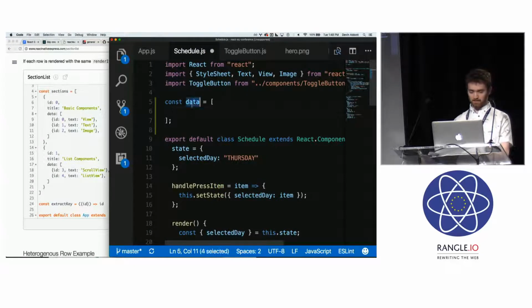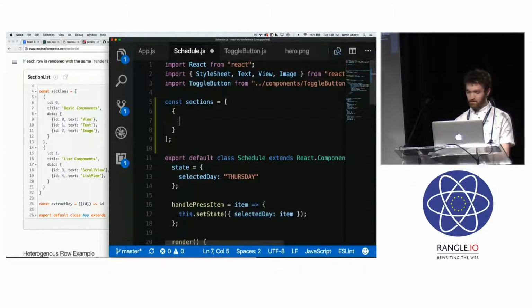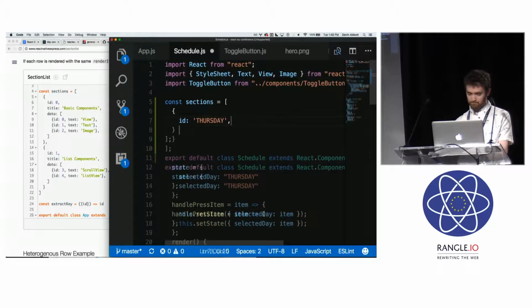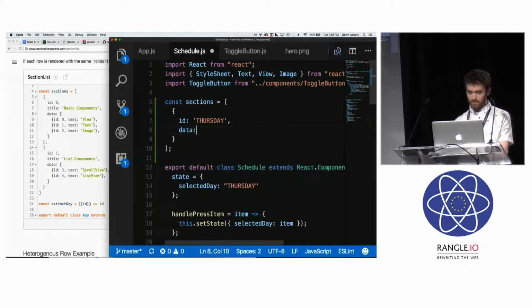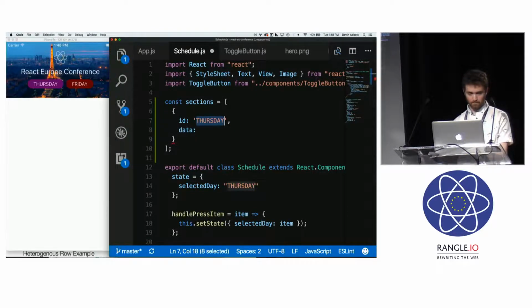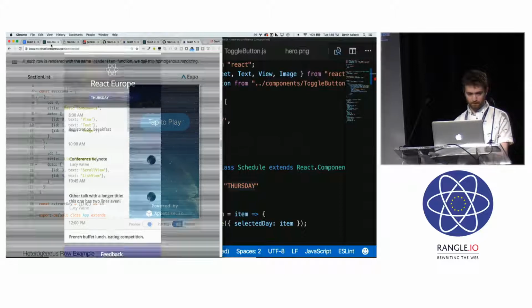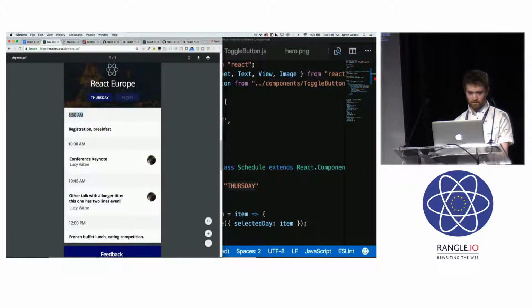So I'll call it sections. I want one object, and I'll say the ID is Thursday. And then the data, actually, I guess the ID would be the time, and I'll have a separate list for Thursday and Friday.